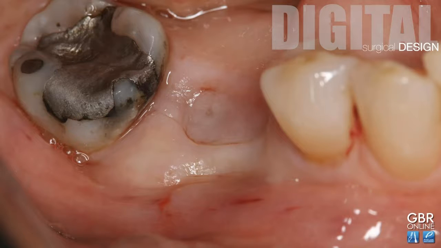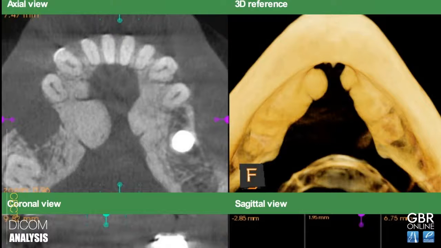Now, what we did was we took a scan, and basically she had large lingual tori. She had made a comment of them sometimes getting uncomfortable when she's eating and they're bothering her. So she wanted us to remove them. So I thought, okay, if I'm going to be removing these, at the same time we can do your surgery and I can use that same bone to augment your site. Since you're missing a buccal plate, I can recreate that buccal plate with your tori bone, or your torus bone. So we looked at the CT scan.